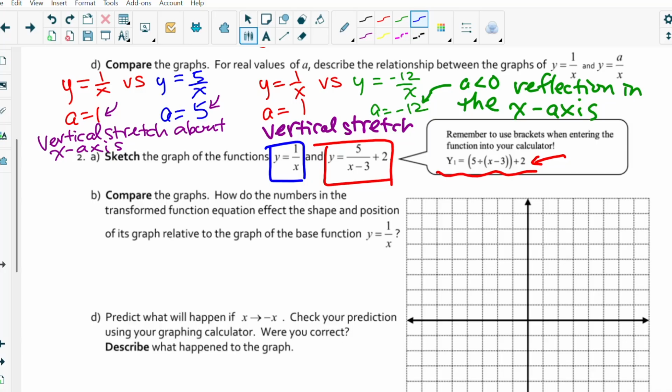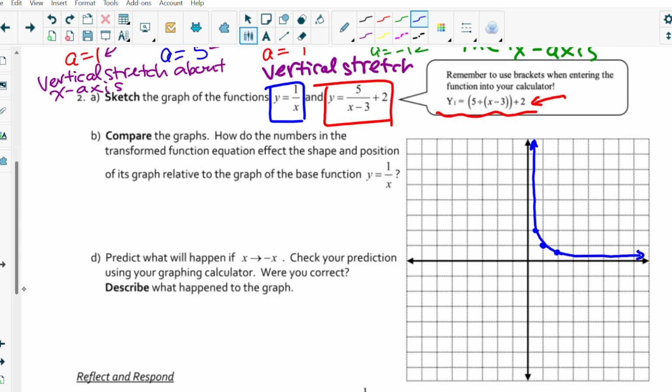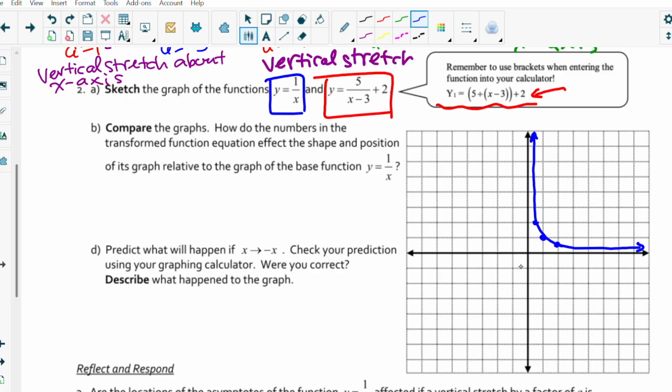So the blue graph, that's our classic rational, so it's going to look like this. All right, so I'll just put 3 points down here, and then it's going to hug right along the x equals 0 asymptote, and also the y equals 0 horizontal asymptote, and then on the other side here, I'll graph 3 points.